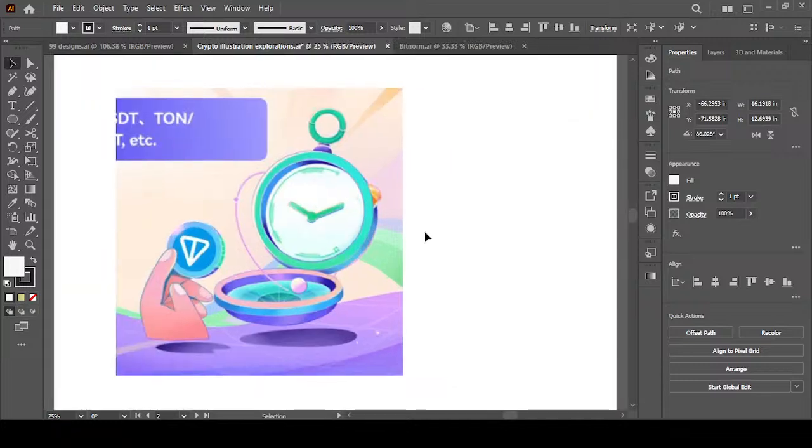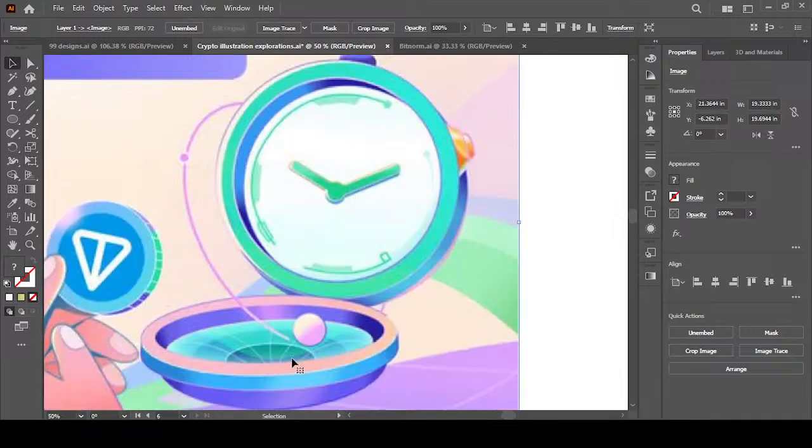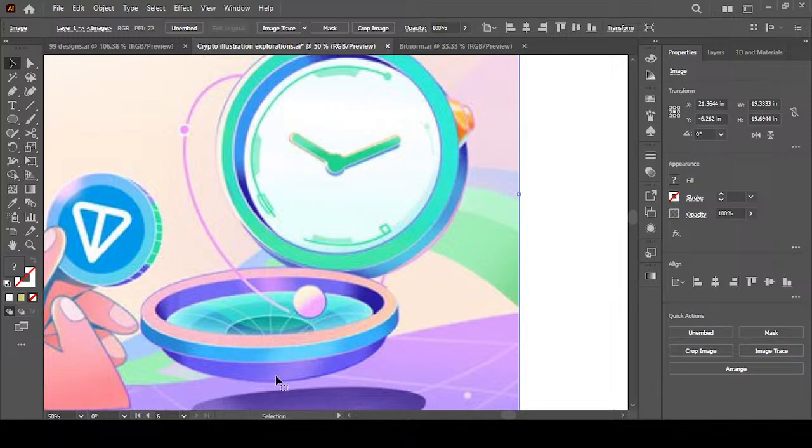This is the reference image of the work we are going to do today. Before you design or illustrate, I want you to study what you see. These are shapes. All of them are shapes. Even the hand is a combination of shapes. If you see, there is a circle here, a circle here, there is even a circle here. This is still a circle.